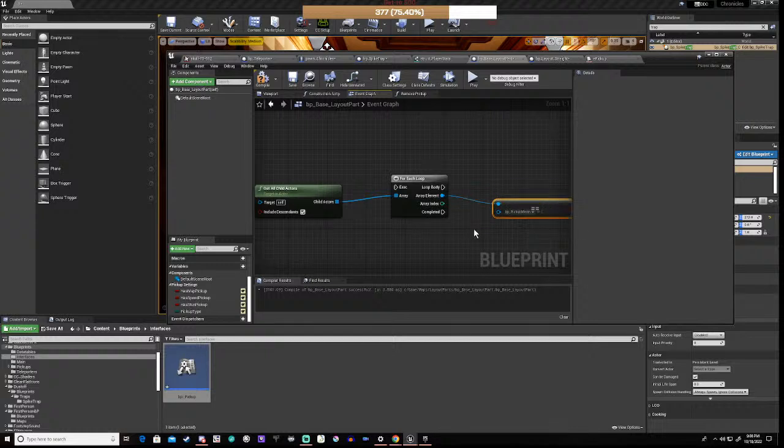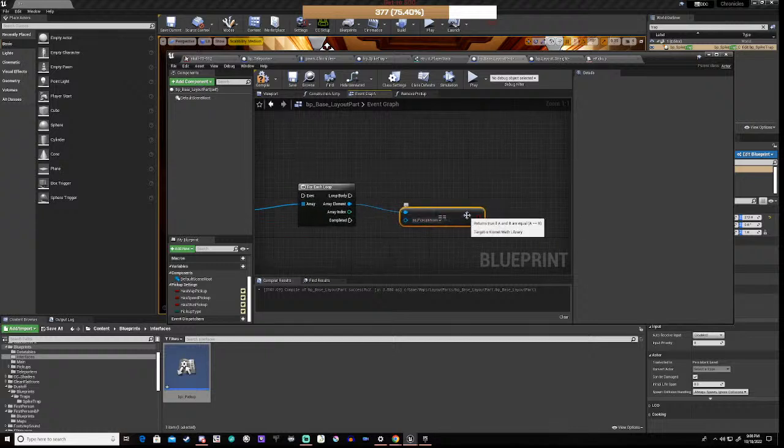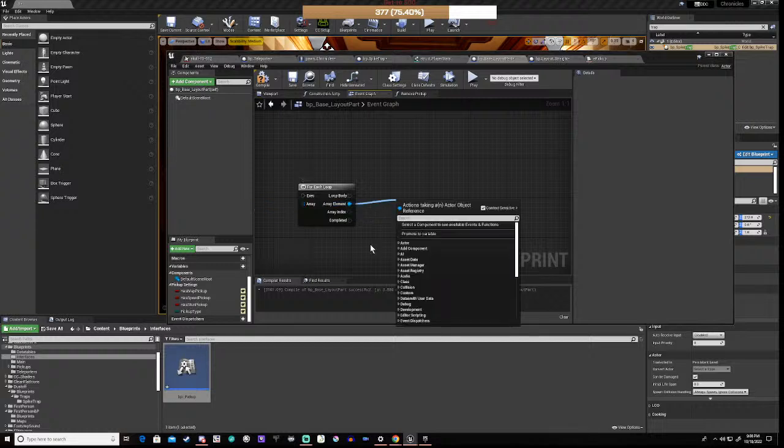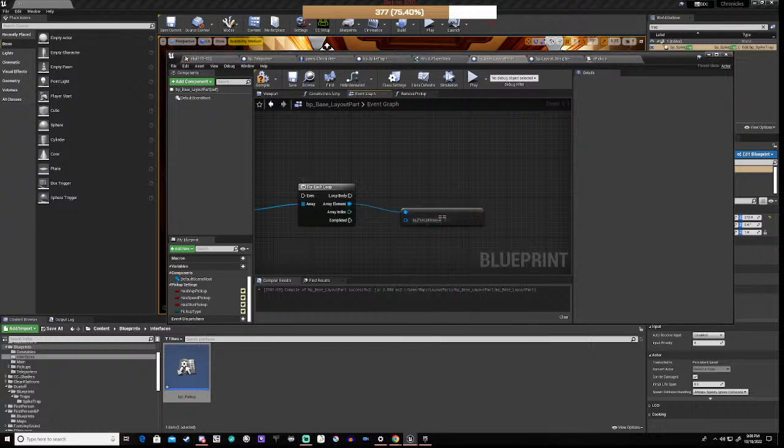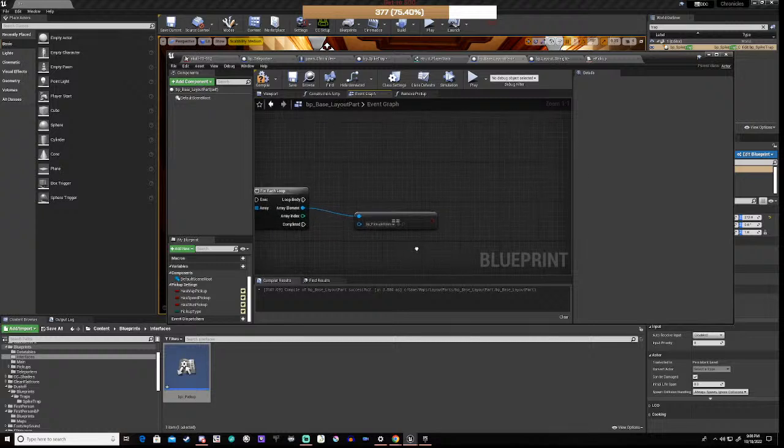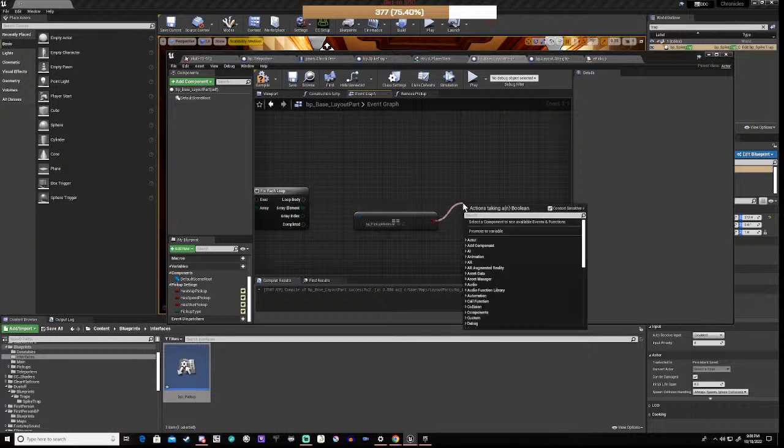We should really rename the pickup speed one. We're going to have to do an OR there, but we can't do that yet. So this is going to be a branch.